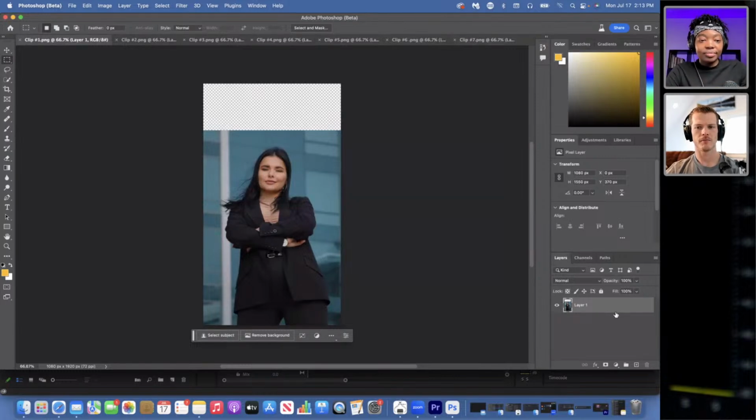And what if my Photoshop doesn't have that feature? So if your Photoshop doesn't have that feature, you're probably not in the right version of Photoshop. This new feature in Photoshop is only available in the beta version of Adobe Photoshop. So if you're in the full version, you won't see this. What you need to do is go into Creative Cloud and download the beta version of Adobe Photoshop to be able to have this feature.